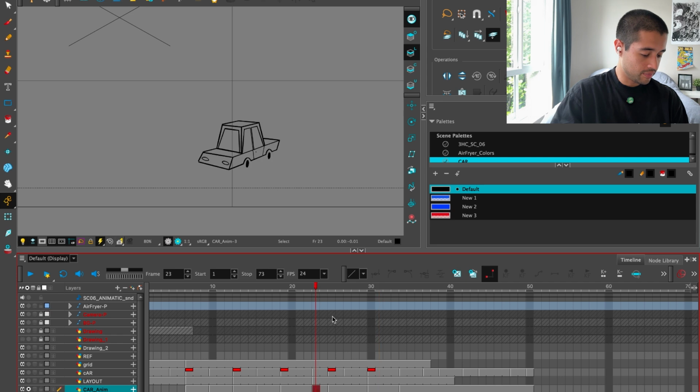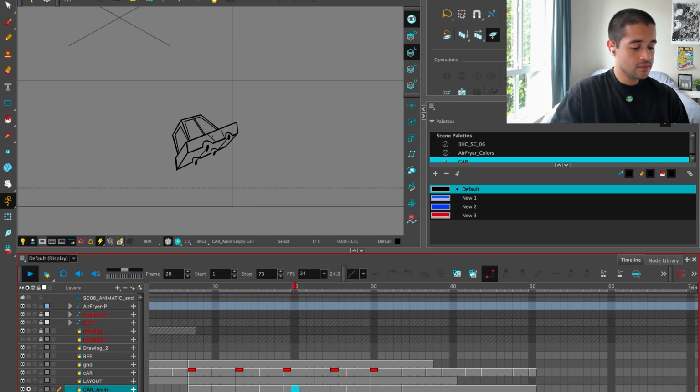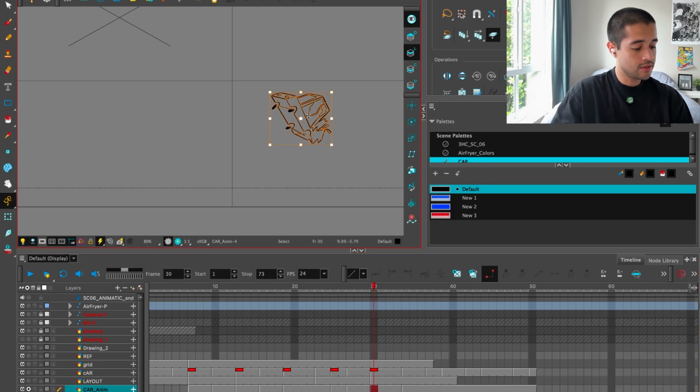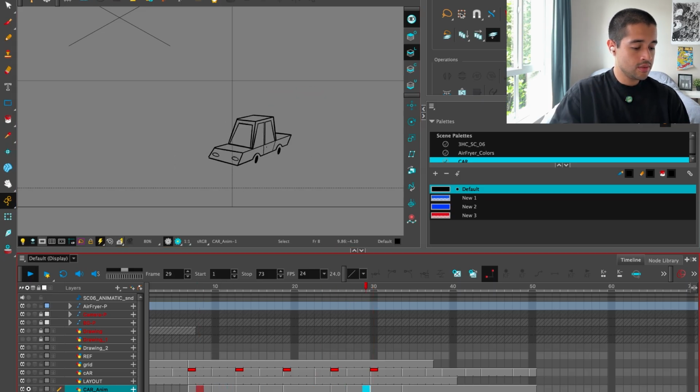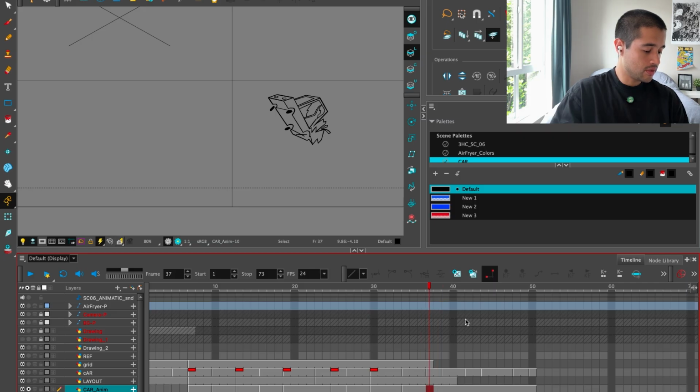I want to hold here at the top more. There you go. I can even push this frame more like this. Maybe I can overshoot the overshoot.